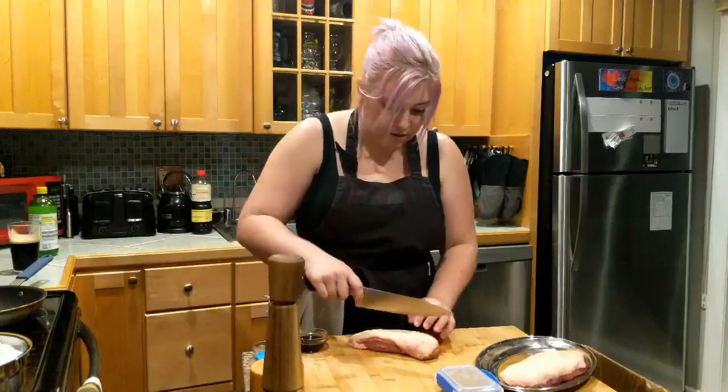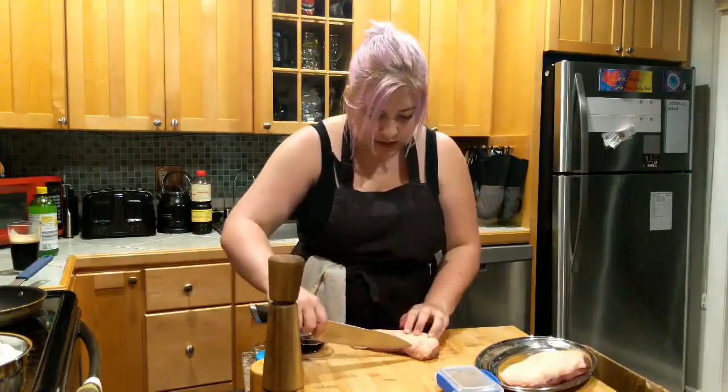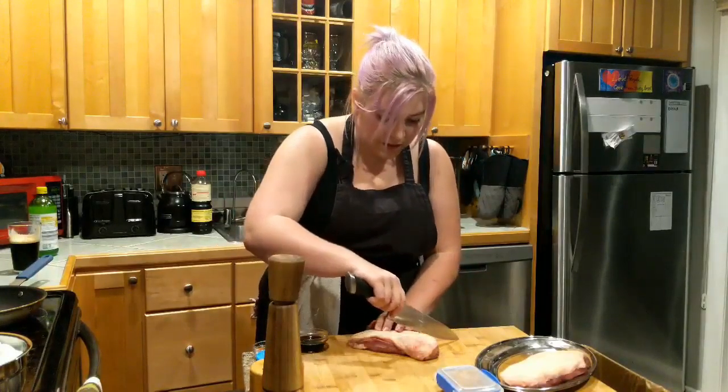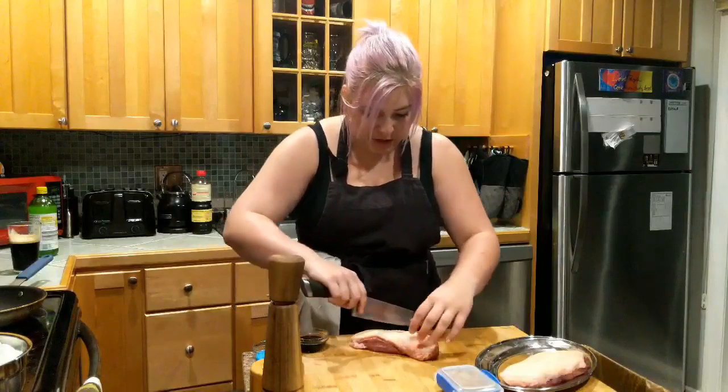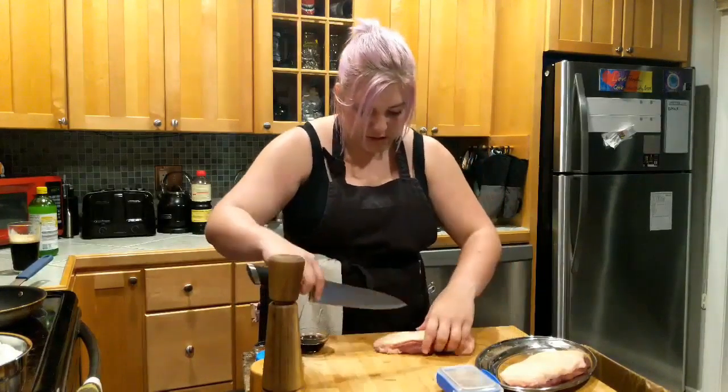The lines also help catch the juices and whatever other flavorings you want to put in the pan when you're basting it. It'll absorb into the skin. It's delicious.